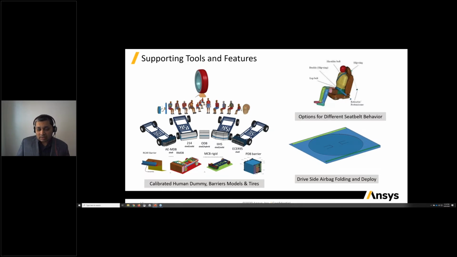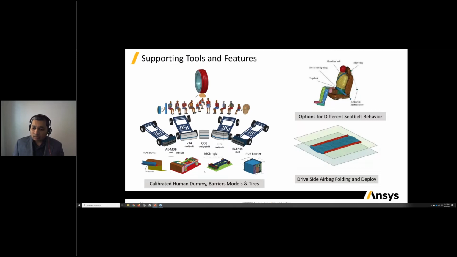Of course, as safety becomes more and more sophisticated, so is the need to model different kinds of seatbelt behavior. And how the retractor works, the pretensioner works, etc. And we have several options in that space as well. In addition, we also have airbag modeling capability, all included with the solver, where you can actually fold the airbag as it was manufactured, where we can simulate the folding behavior as well, or the manufacturing behavior.